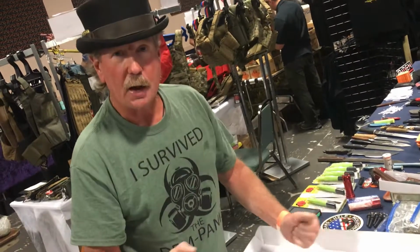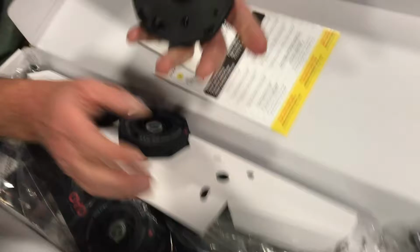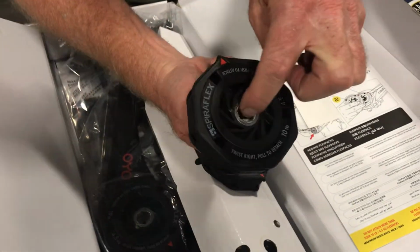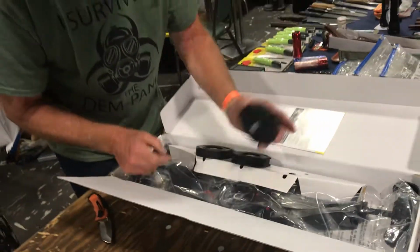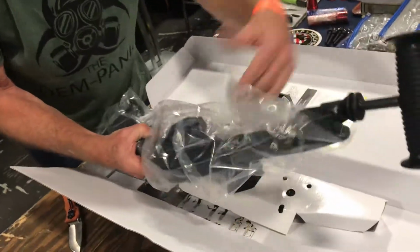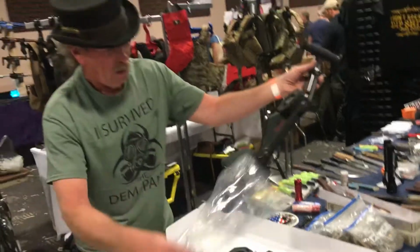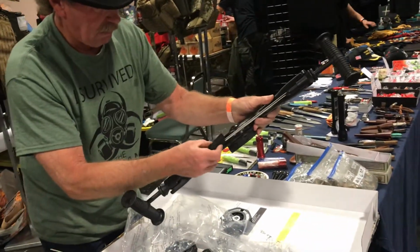Okay, I do know that these are different pressure settings, okay? They're like clutches. You have a different setting clutch that makes this harder to turn. And then it's got like a spline on the inside and the outside that goes in there, okay? And I kind of hate to just throw this at you. This is what everyone else is going to do when they get it. Yep, just like that.